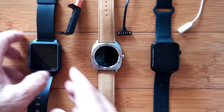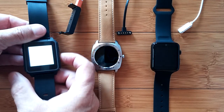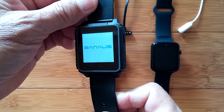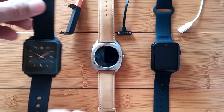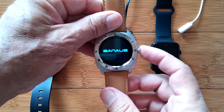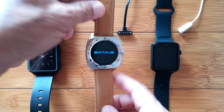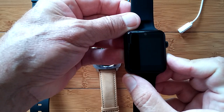Let's run through them all real quickly and turn them on so you can hear them. The B2 is nice and loud, which is what you're going to want if you're swimming with this watch — you want to make sure you'll be able to hear it. The fashion watch, the B3, has a limited amount of splash protection; you wouldn't want to go swimming with this, but you might be able to get it a little wet. The BS19 — I'd be real careful with this one, as there's no waterproofing on it at all.